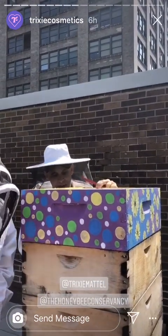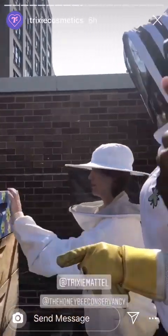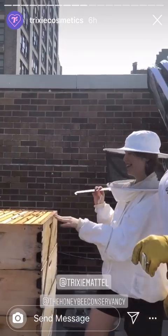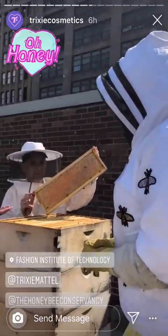You can see that in the next box. This is a brand new box, so there isn't a whole lot going on up here. Are they annoyed by you guys when you do this, or they don't care? It depends how long we do it. Oh my god, they are really out. We're on a roof here at the Fashion Institute, checking out these bees that are doing their thing.